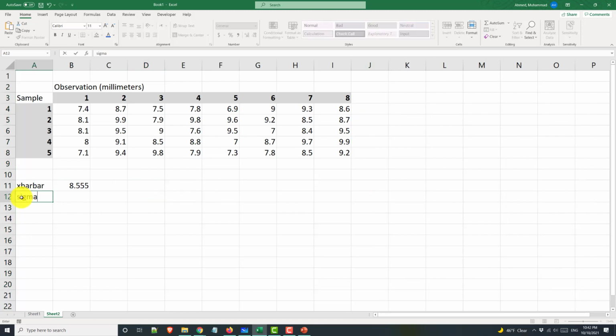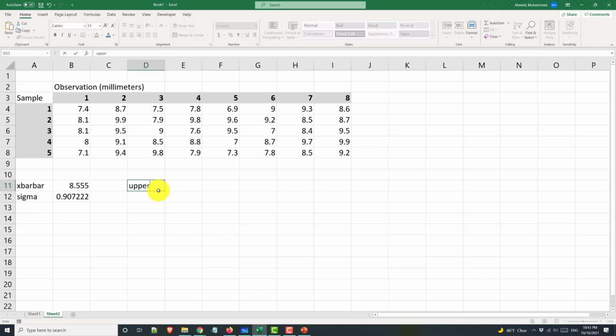Okay, and then you need sigma, which is the standard deviation in the data. So standard deviation in Excel is just stdev.s. You don't want to use .p because .p is when you have every possible value observed and in front of you for that process or that context. We don't. The process runs for more than just 5 samples. This is just a sample. So .s stands for sample. So always use .s and then select all the values, and that is your sigma.